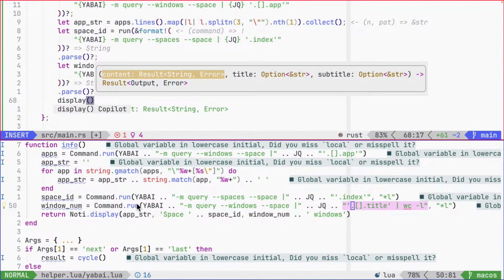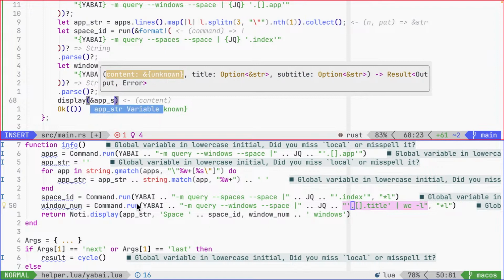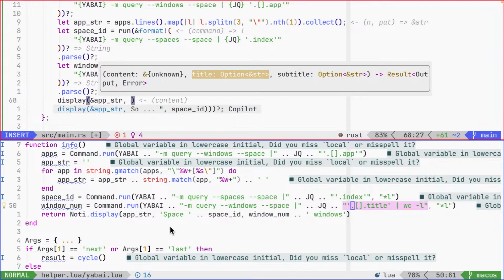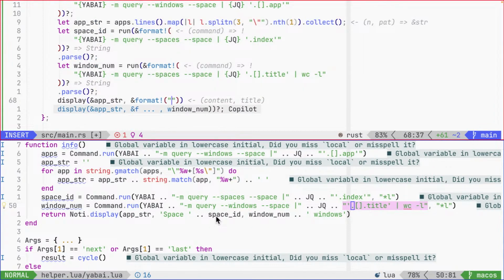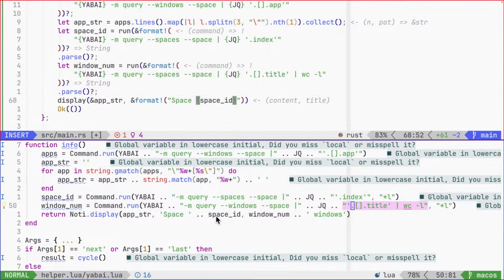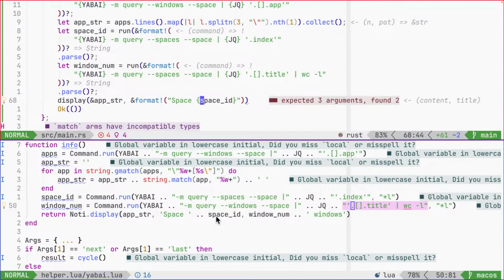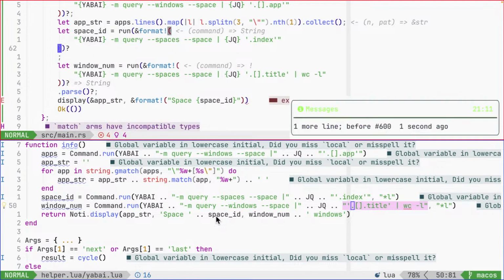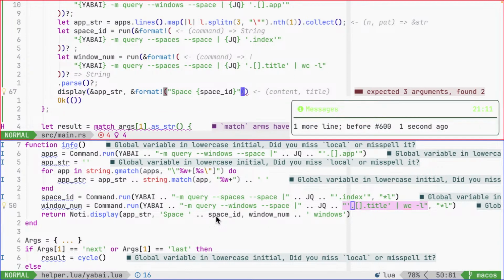The first argument is apps, and then a combination of space ID, which means space ID doesn't need to be parsed because we are just getting the string anyways.